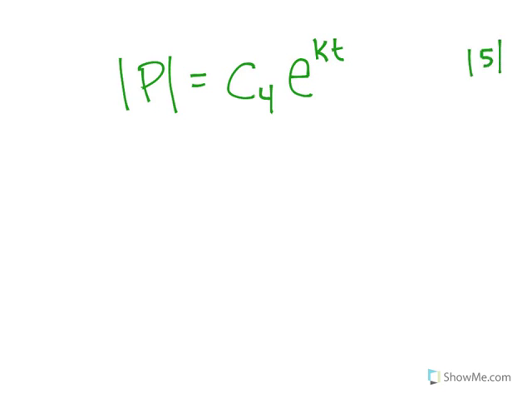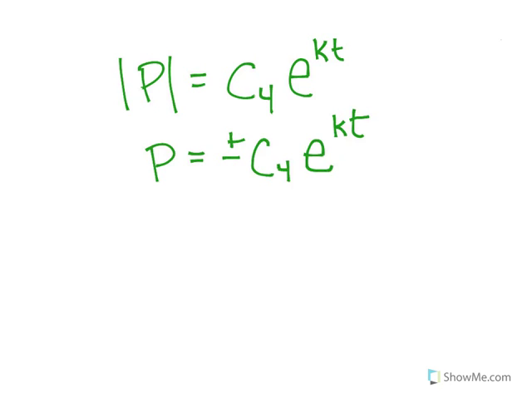Okay, I'm going to bring it to another page. I've got the absolute value of P equals C4 e to the kt. Oh, I took out that absolute value sign. So what if I asked you what the absolute value of 5 was? What numbers would be equal to that? Could I put in for P? I could put in -5 or +5, and I'd still get the same positive answer out of there. As a matter of fact, that means that P, the actual value of P, is equal to plus or minus C4 e to the kt, because it doesn't matter what's on this side, it's going to be absolute positive.